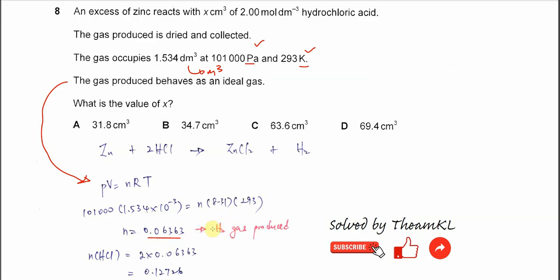So this is the moles of the hydrogen gas that produced. So from here, we need to compare the moles of the hydrogen to the acid, because the acid to the H₂ is a 2 to 1 ratio.